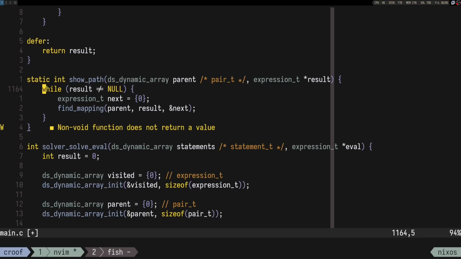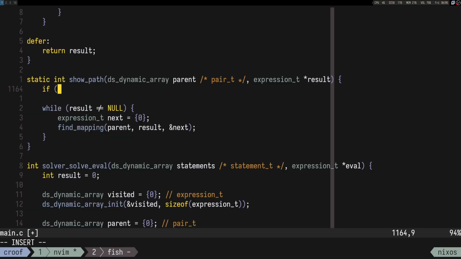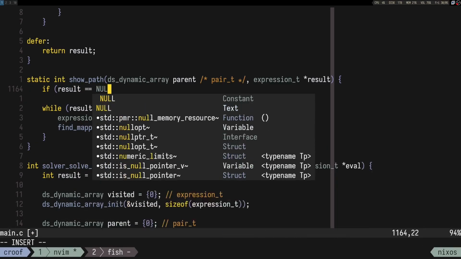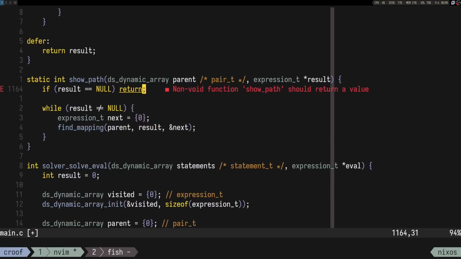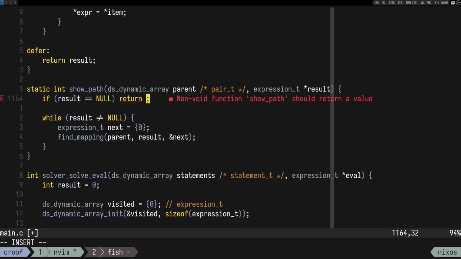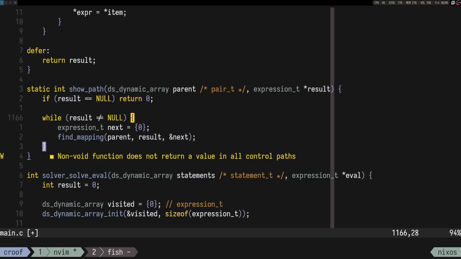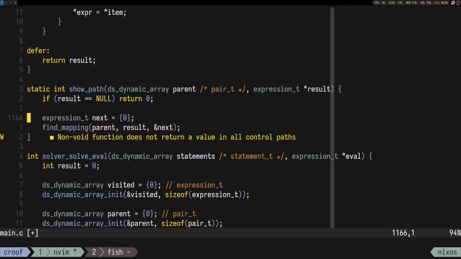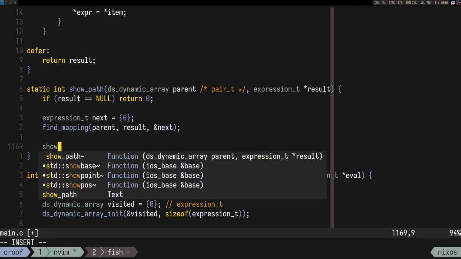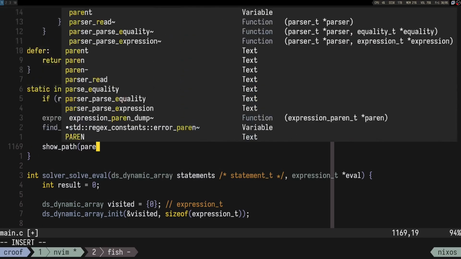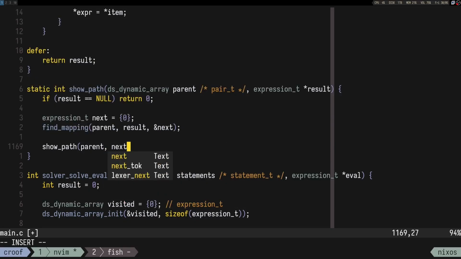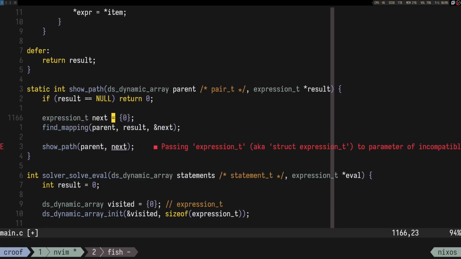Although I like the recursive approach more, honestly. So I like it more if I do if result is equal to null, then we just return 0, for instance. Otherwise we just find the mapping. We call show path of parent and next, right?